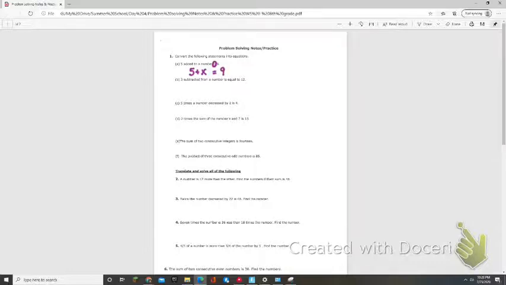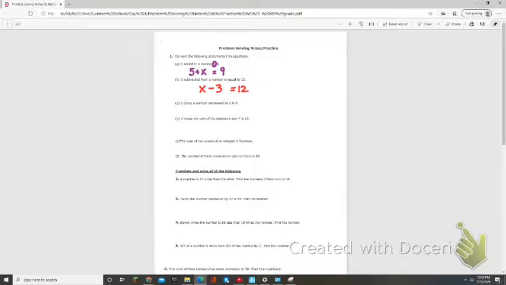On the next example, we have 3 subtracted from a number is equal to 12. So find that equal sign, and sometimes it helps to even work backwards. You gotta be careful when you're subtracting. If it's 3 subtracted from a number, then that means you're gonna have your number and then the minus 3 has to be subtracted from it. So even though the words have 3 subtracted first, when you write it, the minus 3 goes behind the number.